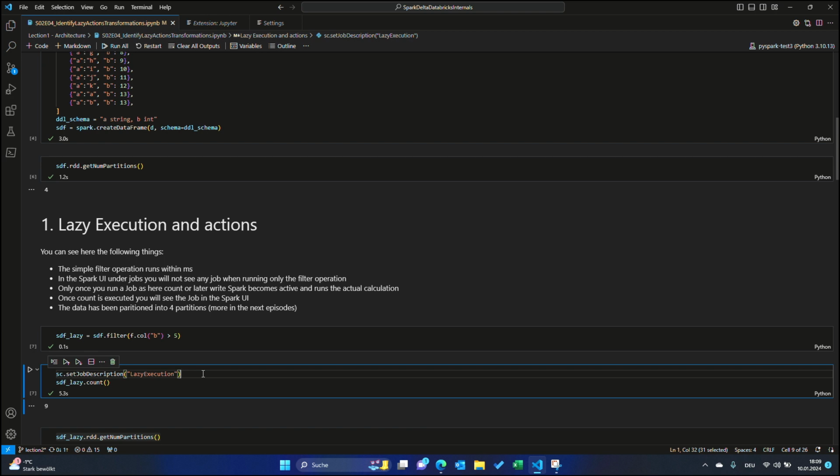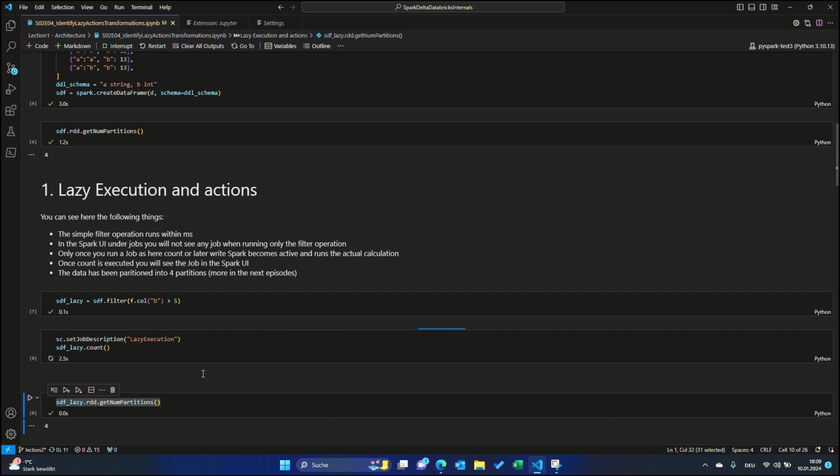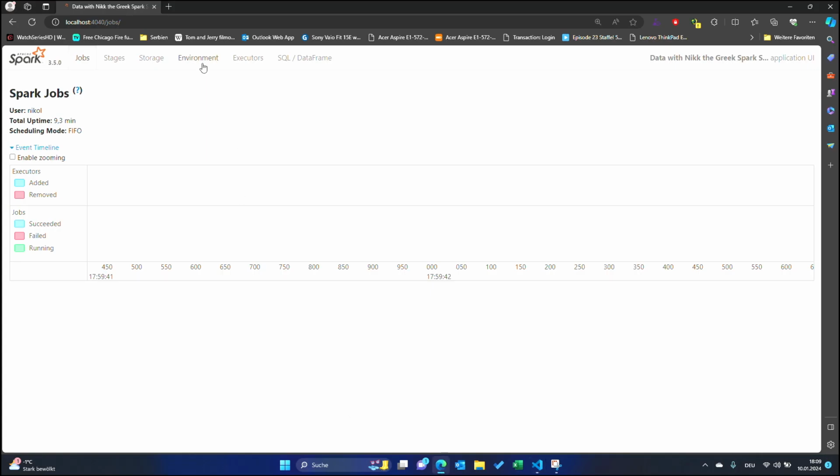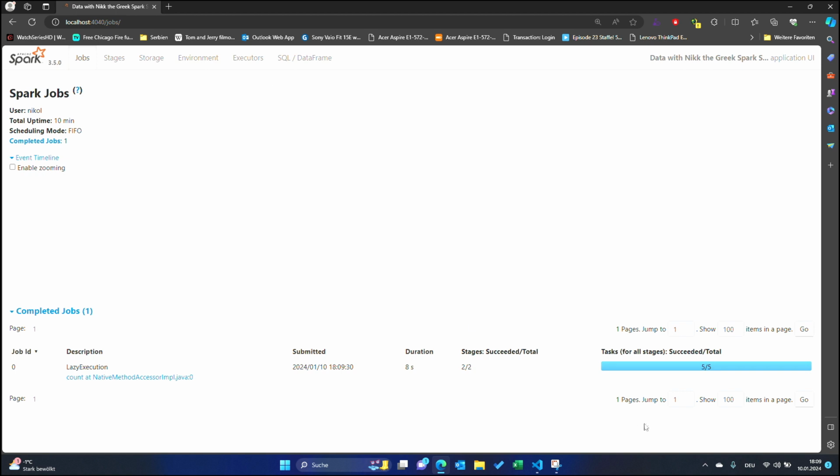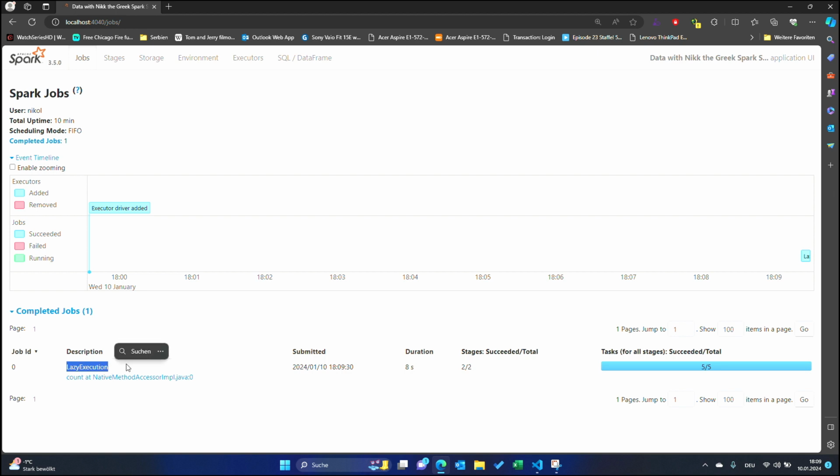And then the Spark execution plan in the background does its optimizations. It usually starts with the last transformation towards the first. And once we run an action now, for instance a count, we're gonna see it's actually doing something. And hopefully in a bit we're gonna see the count. So we have, after filtering, 9 rows, and now hopefully also we're gonna see that we have our first job executed, and here you can also see the job description which we added manually.